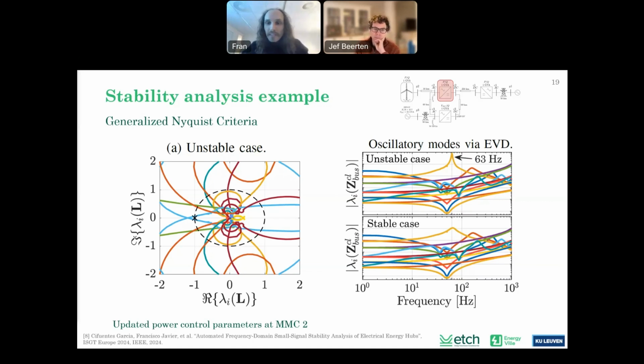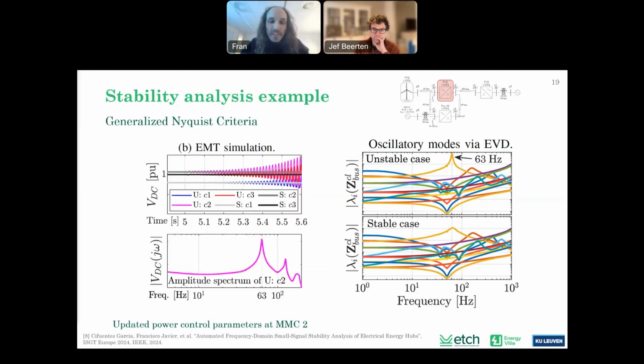And now we can just validate this single case with a PSCAD simulation. So basically, we can change the system parameters and apply a small load step after 5 seconds. And what you can see here is that in one case, basically, the signals oscillate and the oscillation grows unbounded, with an oscillatory frequency of 63 Hertz, as the spectrum in the bottom shows. So this is a very simple case, let's say, of a multi-terminal analysis.